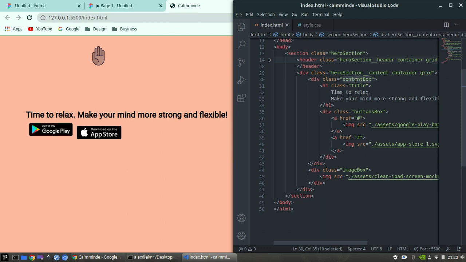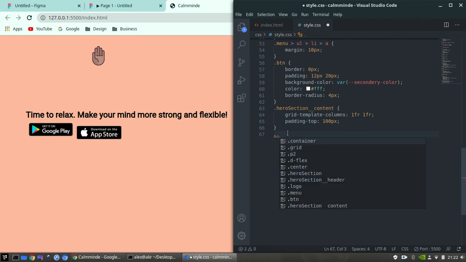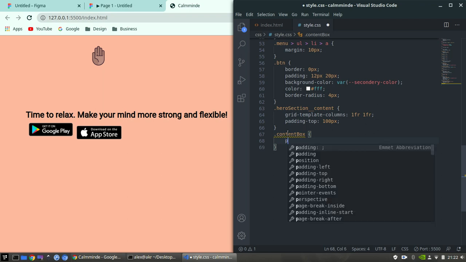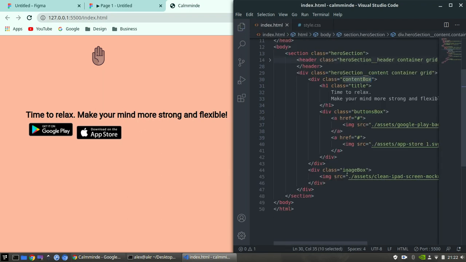Let's style the left part here, which is the content box. The content box doesn't look very fine, so what we can do is make a padding first, and then let's say a padding of... actually, we're not doing a padding of 20 because we already have our class. So let's see what our class is going to do.